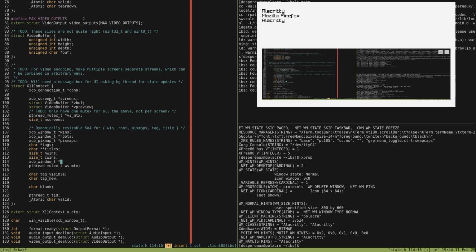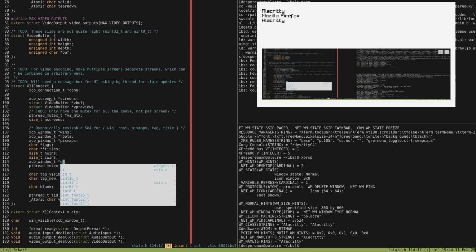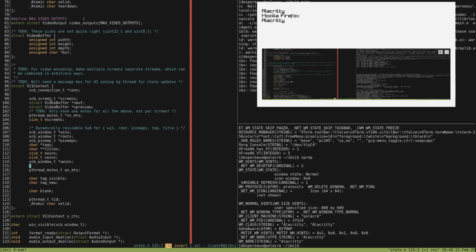It's like hidden windows, or what do I call them? Unmanaged? It's kind of a long name. Can we get something shorter? Bad wins? They're not really bad. Unmanaged windows. I'm not happy with that name, but whatever.